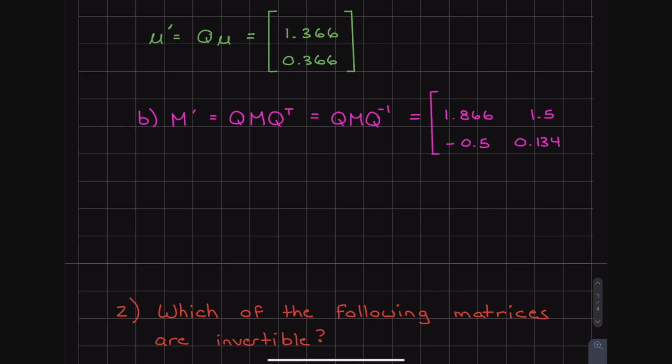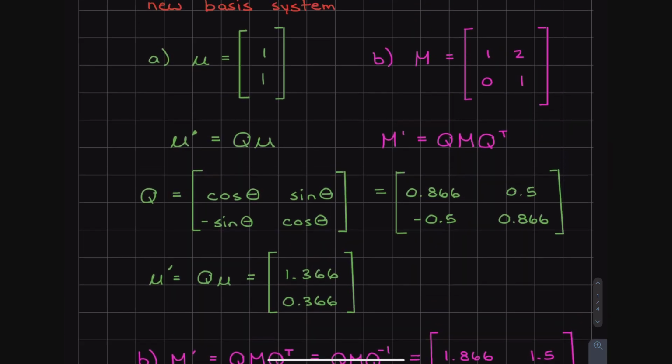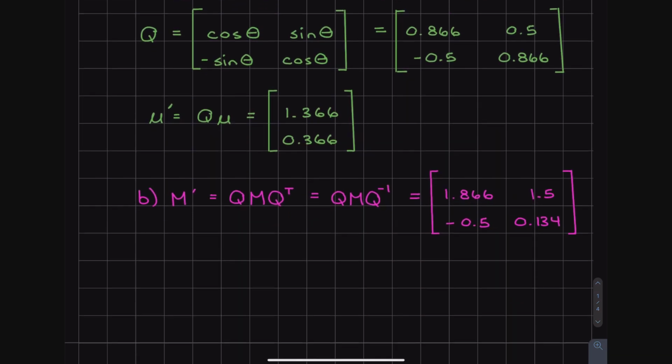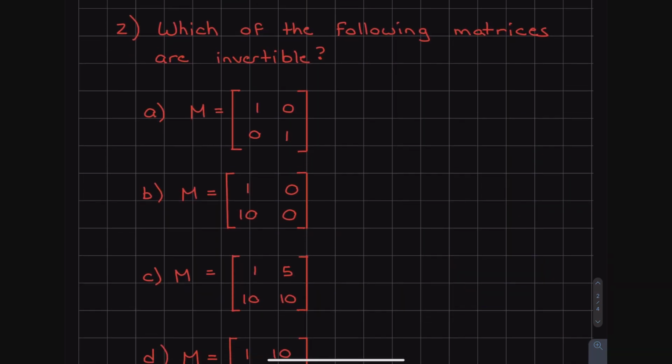Even though the theory, I probably butchered it because I was going through that a little fast, you can see that solving these problems is not that hard. We solved two different situations. All we had to do was find Q. And again, just write them down on a cheat sheet. Who cares about the derivation? And then you just have to multiply them by either A, your vector, or B, your matrix.